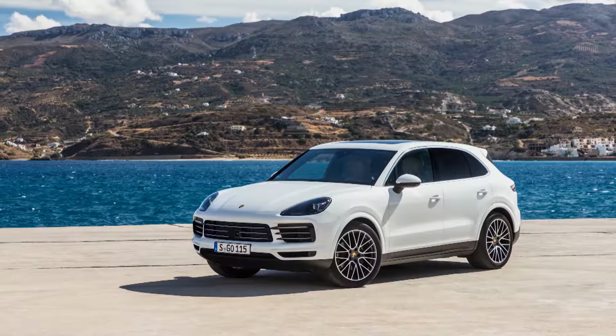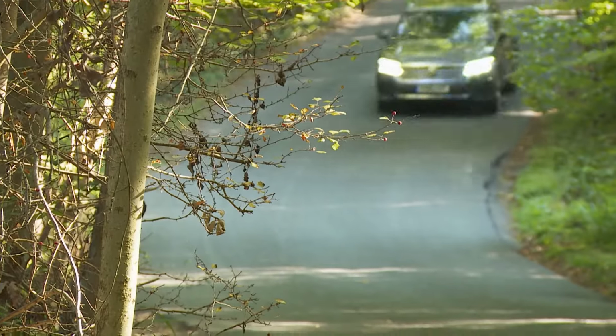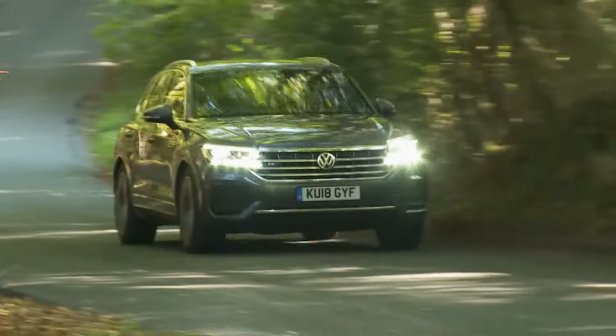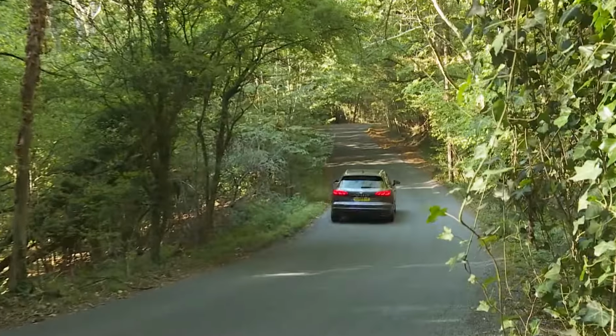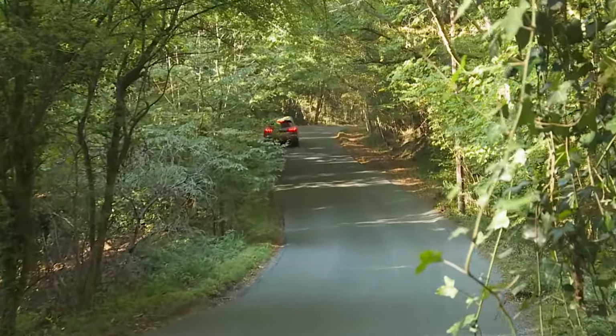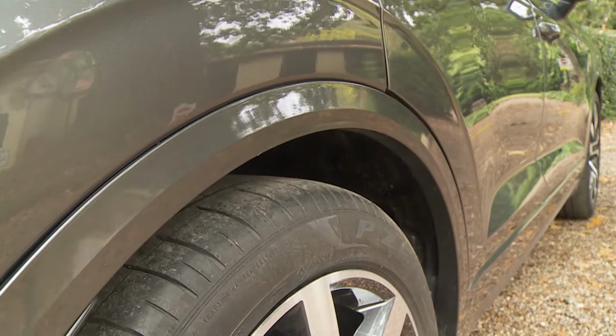The Volkswagen Group has been careful to ensure that this third generation Touareg doesn't prioritise sharp tarmac handling to quite the extent of its close cousin, the Porsche Cayenne. Even so, it still gets some of the Volkswagen conglomerate's choicest elements of dynamic technology, things like a rear axle steering system and active roll compensation. All of this is optional, as is the air suspension system that we're trying here.